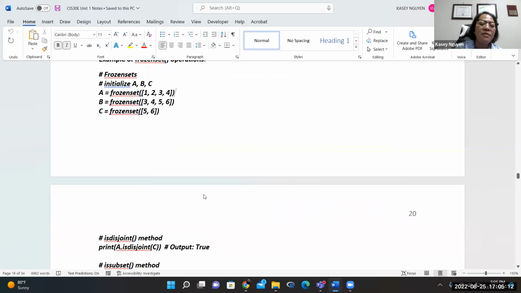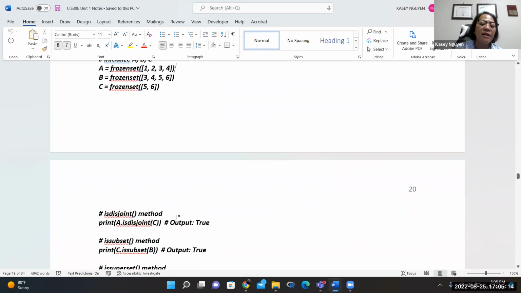With that, we can verify if the sets are disjoint. In this case, we're checking A to C. So it's going to look at A to C to see if they're completely different. They don't share any same element, so they are disjoint. So it's going to return true.